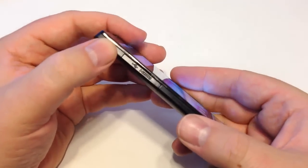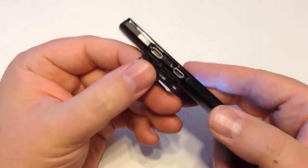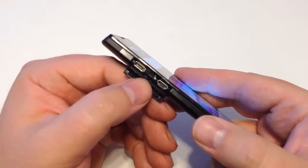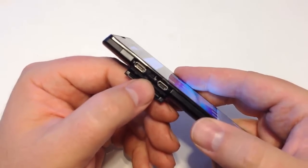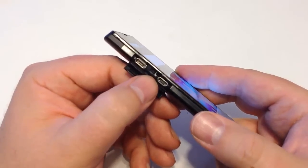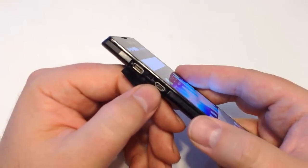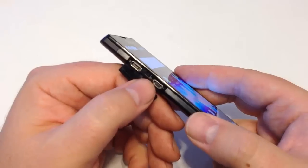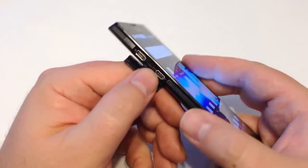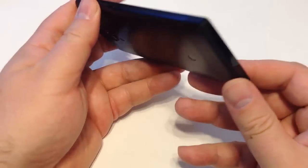Down the left-hand side, you got something interesting you don't find on most Android phones. It's kind of a fold-out area, and on one hand you've got the place where you plug in to charge your phone, and you can of course do a data USB plug-in, but you've also got a mini HDMI output to TV. There's some amazing things you can do with this we'll get into later, but it will plug into your HD TV, which is pretty awesome, and we'll show you how that works in a bit. That's one of the great things about the phone.